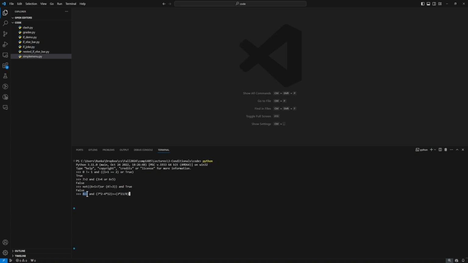That's false. So we have false and all of this. And we know when AND has any false in its input, the result is false. So because this is false, we don't have to consider the result of this component of the expression to know that the entire thing is false. This is what's known as a short circuit evaluation. We don't need to consider the second part of that expression because the first part denotes that the whole thing will be false.